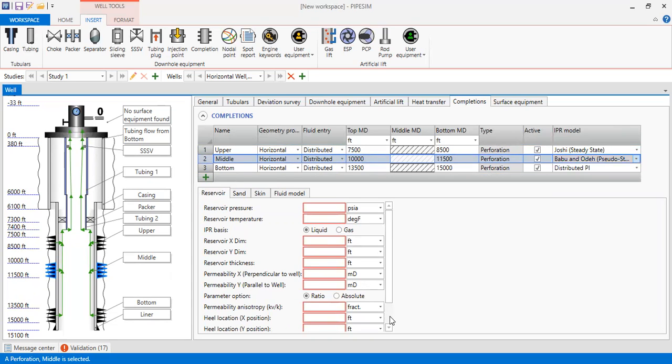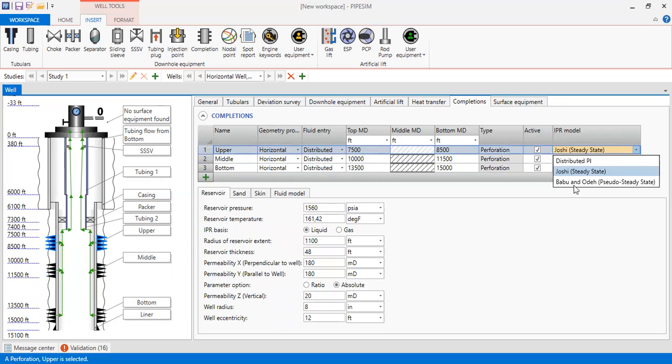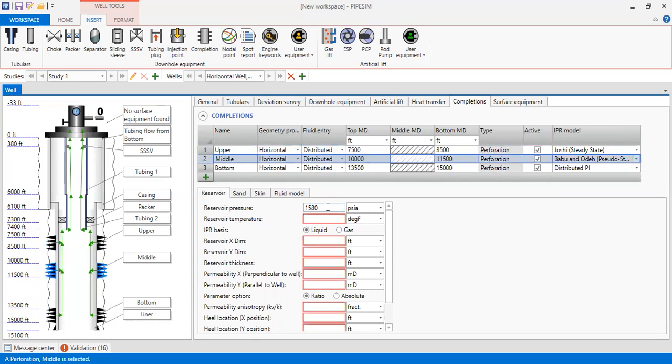Okay, this is the data sheet. The reservoir pressure, it's quite different. In the first layer, we have 1560, whereas for the middle zone, we have 20 psi higher than the first layer, right? So we have different hydraulic system, we have different reservoir indeed, okay?